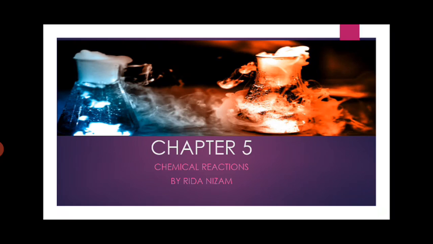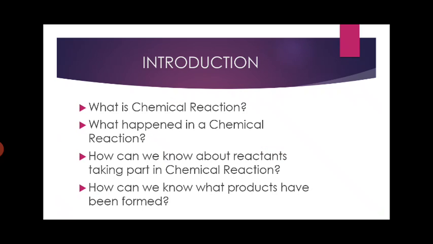As I quoted before, today we're going to start chapter number 5, core concept 5.2. The chapter name is Chemical Reactions. But before starting, I have some questions to brainstorm about the previous knowledge. The very first question, what is a chemical reaction? An interaction between substances in which new products are formed is known as a chemical reaction. Second question, what happens in a chemical reaction? Atoms rearrange themselves in a chemical reaction.